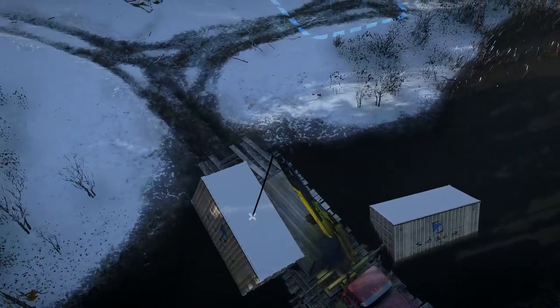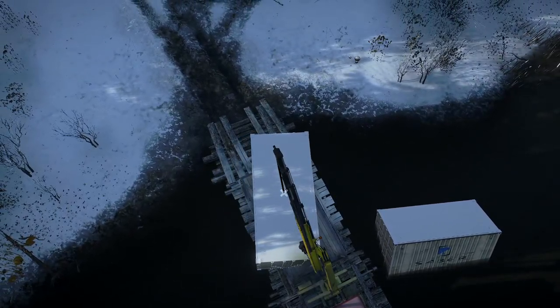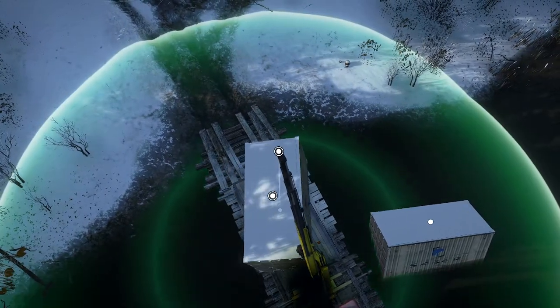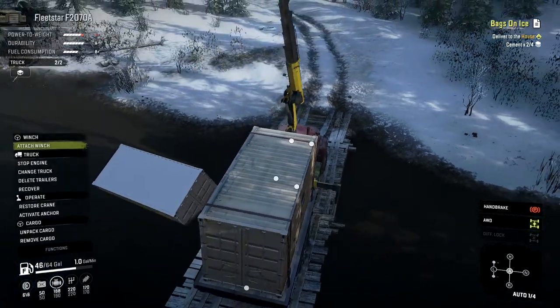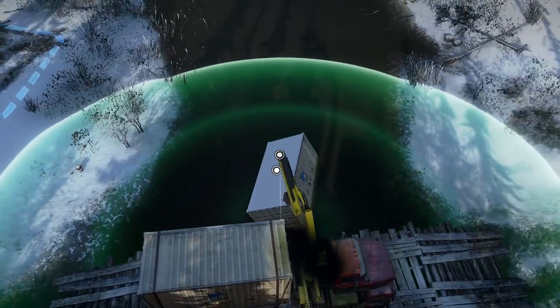Luckily, these are two slot crates. They do fit on this flatbed. Thought maybe I'd just be able to drag them out, but looks like we'll actually be able to strap one on here. And then cheese the other one. Let's do this.